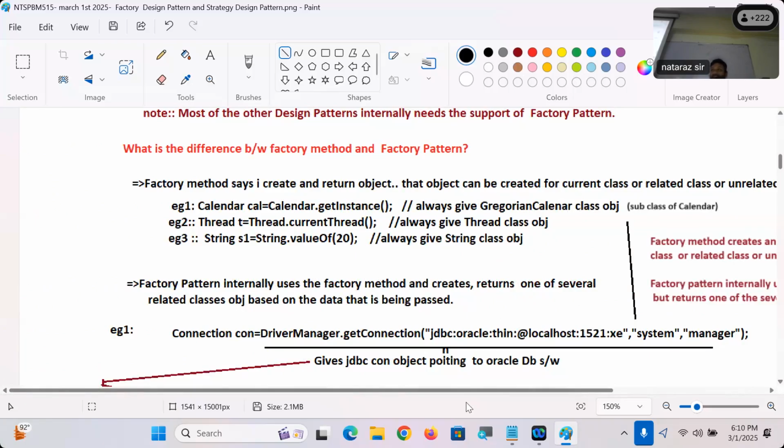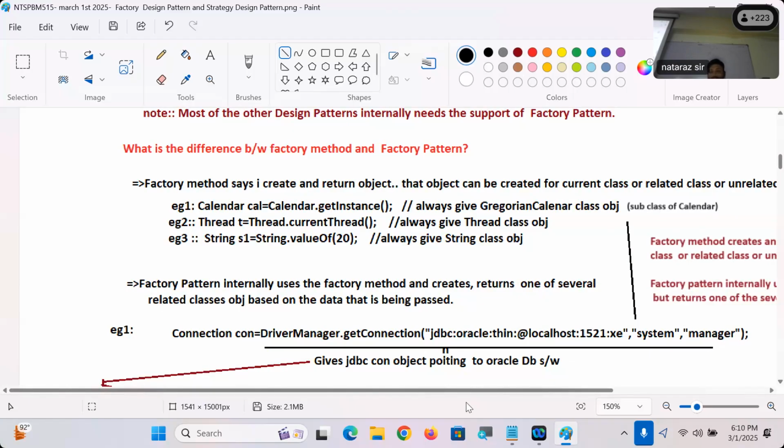The factory pattern internally uses the factory method, but the factory method can actually return any class object: same class, related, unrelated. But the factory method used in the factory pattern always returns one of the several related class objects, based on the data that is passed.